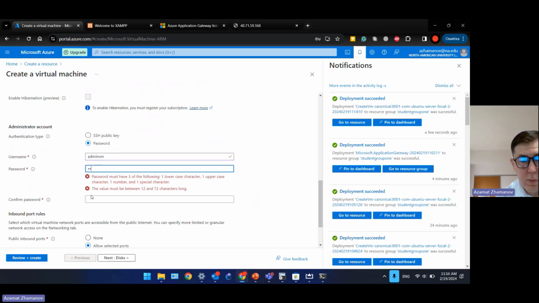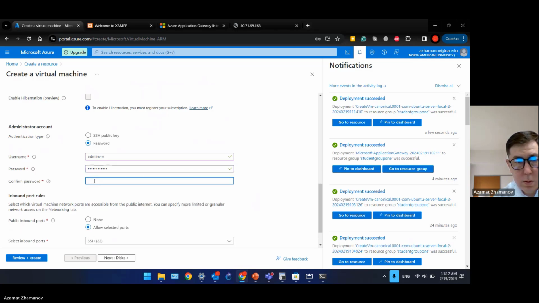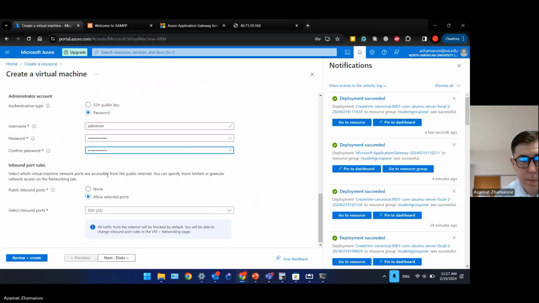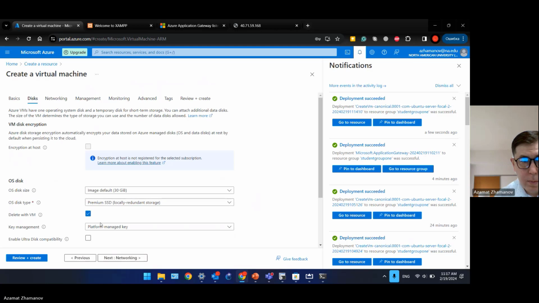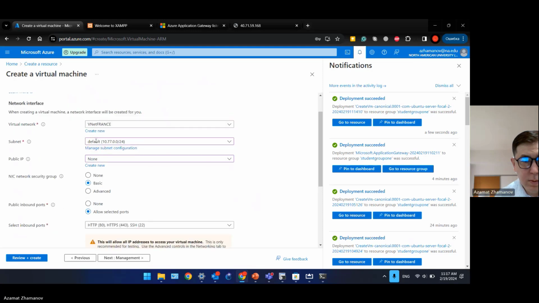And the password is password. And networking is going to be the default one. And we will not create a public IP address either.